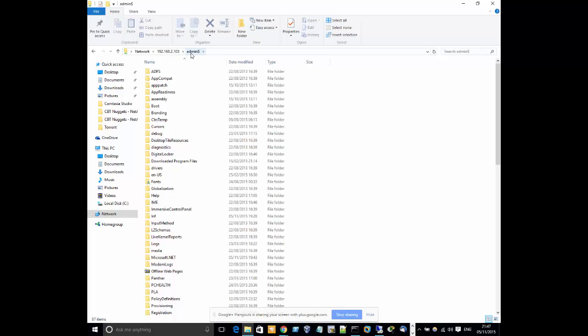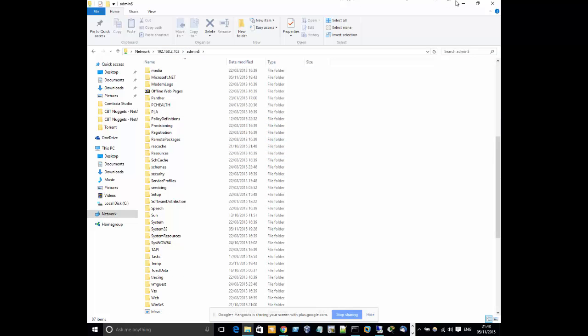If I can't, something is blocking it on the way, and that's probably why your client push is failing. You have to be able to connect from your site server to the client on IP address admin$, because that's what SCCM is doing in the background. In the logs, you see a connection to this administrative share on that server, and a transfer going, copying files from your SCCM server to this location on the client.